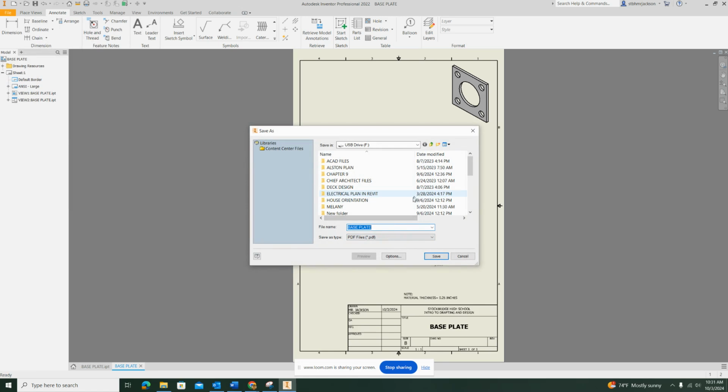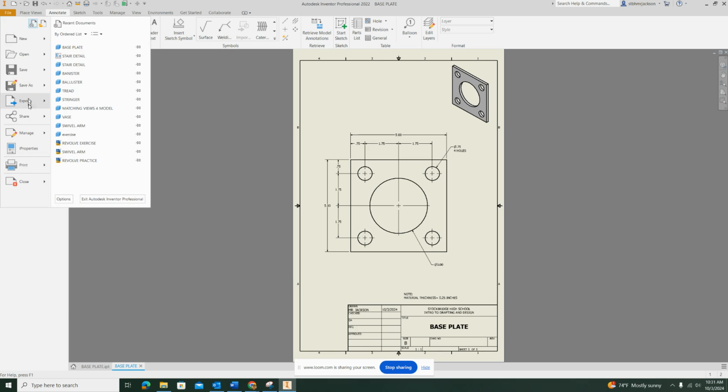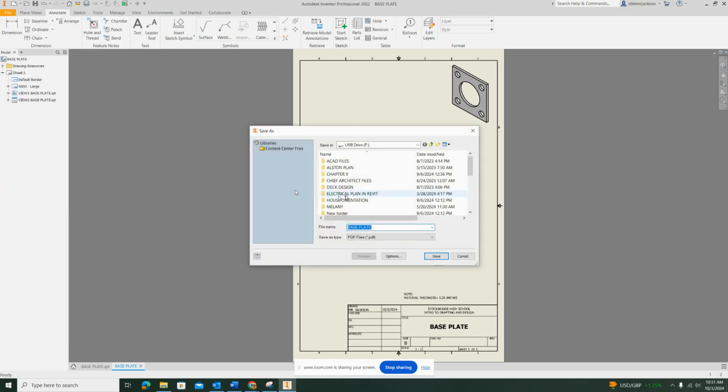And unfortunately, it doesn't really have a setup to it. So I don't know if we can do a page setup. Normally that's something that we can usually do, but normally exporting it as PDF, it'll do a setup automatically. So we're just going to leave it the way it is. And we're going to do base plate, and we're going to hit save.